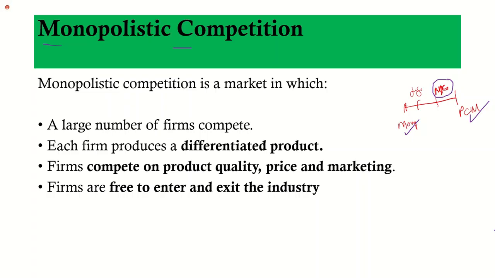Therefore, we know that if there are substitutes, it's very difficult to vary prices, because customers would easily go to another firm, another seller. Therefore, rather than price competition, they mainly focus on quality competition and non-price competition strategies, like differentiation in quality, providing better service, and different marketing strategies. It is relatively free to enter and exit, and there are lots of differentiated products because there are lots of substitutes, right?